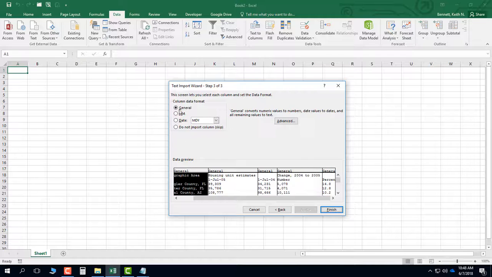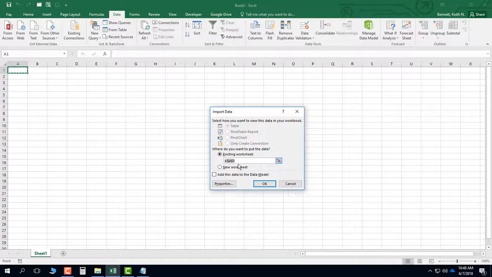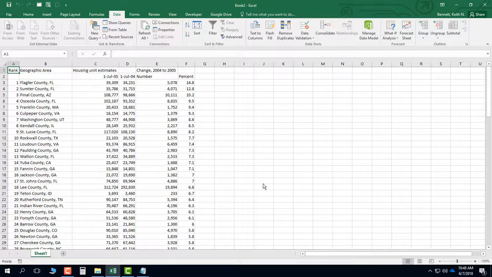But for right now, we're just going to leave all this using general format, and then we click finish. It's going to ask you where you want to put the data, and because we had already clicked in cell A1, that's where we want the data to go, so we just click OK.